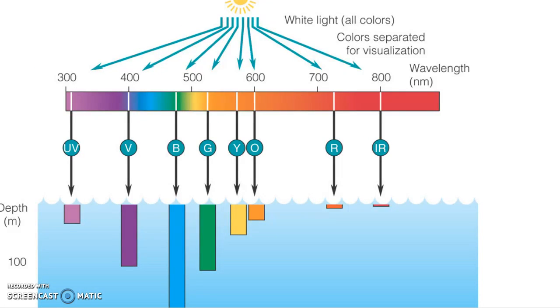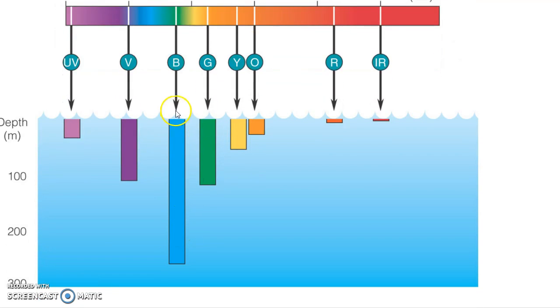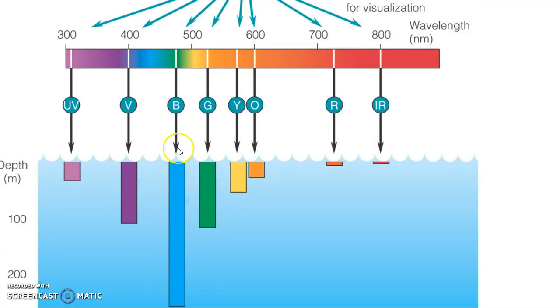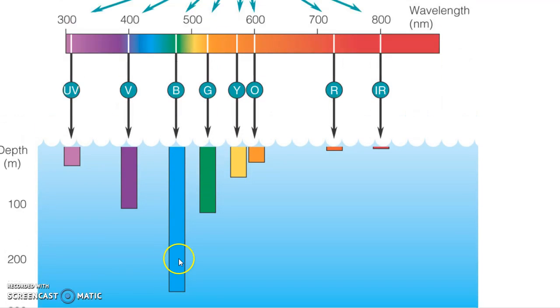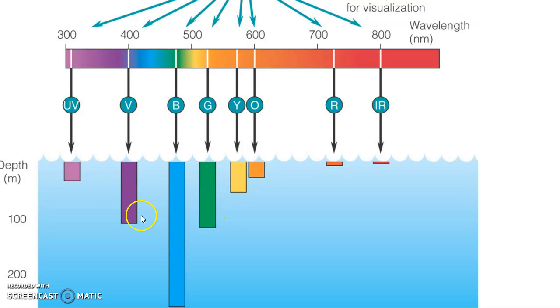So here's another look at that. It goes through all the different wavelengths and why they're looking at this specific wavelength for water clarity, water visibility. This right here, this region, the upper 400s of the wavelengths, is the blues, and it penetrates all the way down almost 250 some meters. The greens and the purples are next, and of course the reds and oranges are the least. Those you lose pretty quick.